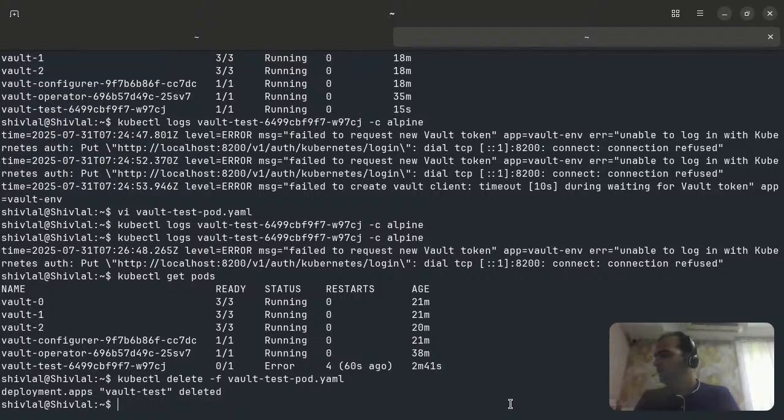Is there any error or no error on the secret webhooks? kubectl get logs, get pods.